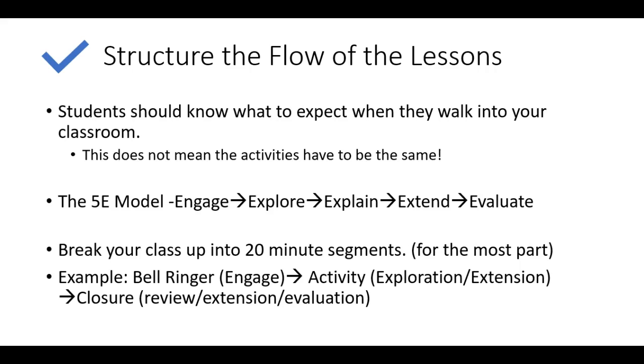Next, you can see down there at the bottom an example of how the flow of a classroom could look. So basically, students walk in, they're given a bell ringer or engagement activity, and then they can proceed to another activity. That could be a direct instruction, it could be a hands-on activity, it could be a choice board activity, it could be whatever you want it to be. After the engagement, they're going to then proceed to that activity.